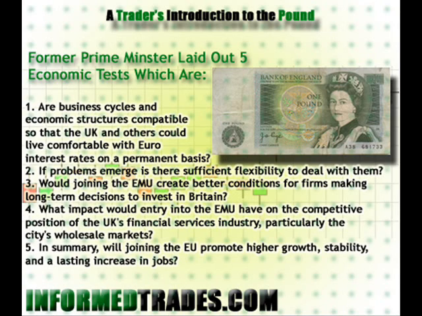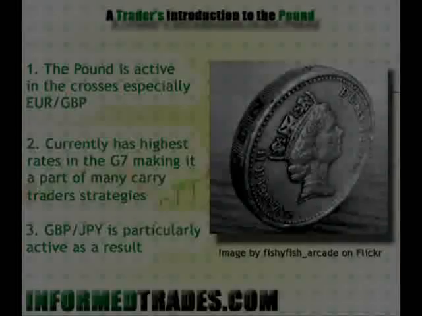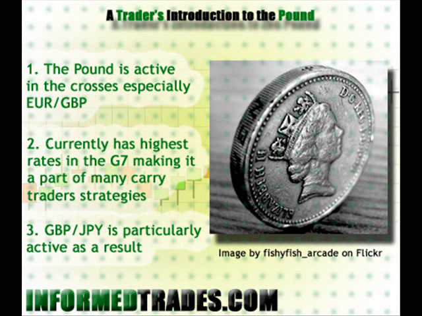In addition to these factors, the UK economy is a service-based economy with a heavy emphasis on financial services, and is a net exporter of oil and natural gas, so energy prices will affect the currency. As Kathy Lien points out in her book, Day Trading the Currency Market, while the pound dollar is a very active currency, the pound is also very active in the crosses, and as the EU is their largest trading partner, traders pay particular attention to movements in the euro sterling for fundamental cues on the currency.